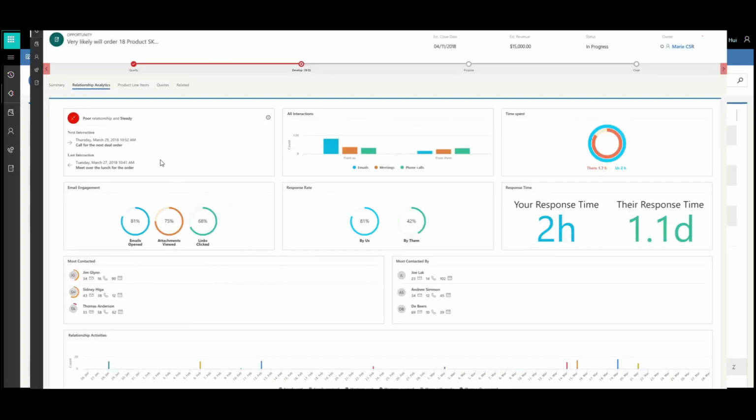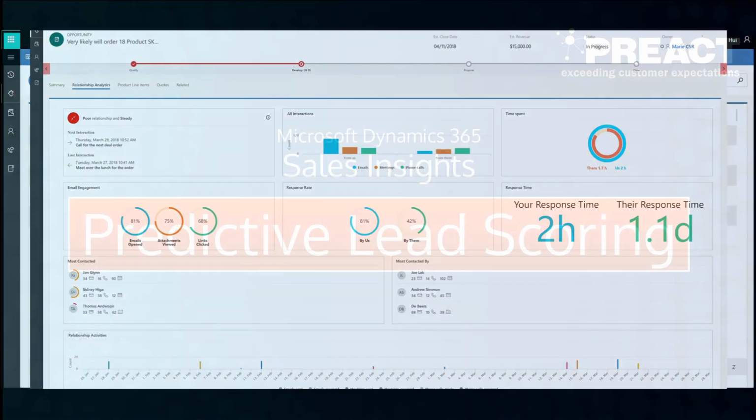And then of course you can see on the relationship analytics tab over here on the opportunity itself, we get to see this, and this is based on emails from us, from them, phone calls and meetings, how much time we're spending from our end, how much their response time is from their end. It's obviously giving us an indication: if they're really engaged in this opportunity, then we've got a better chance of winning this deal. So it's a lot of information in there to help the sales team close off, but specifically identify which opportunities they should really be working on. It's a good starting point to talk about in the Monday morning sales meeting.